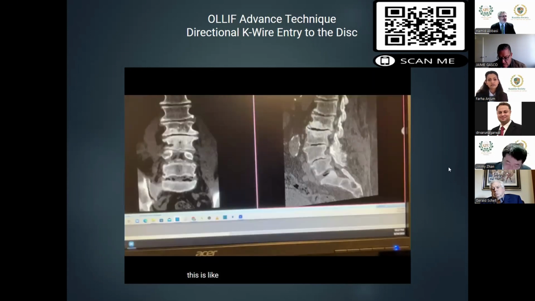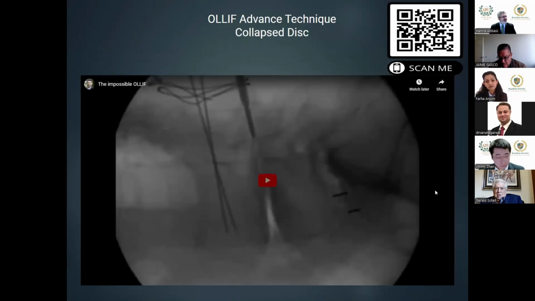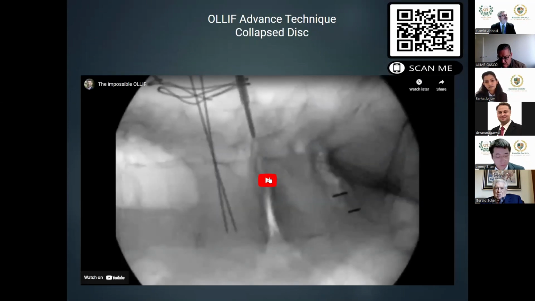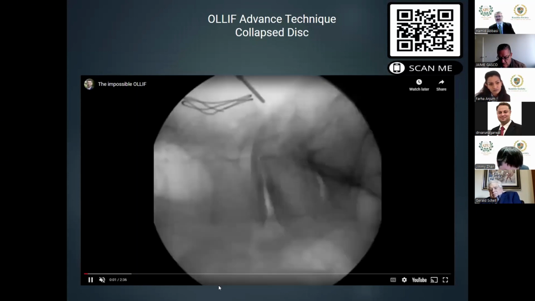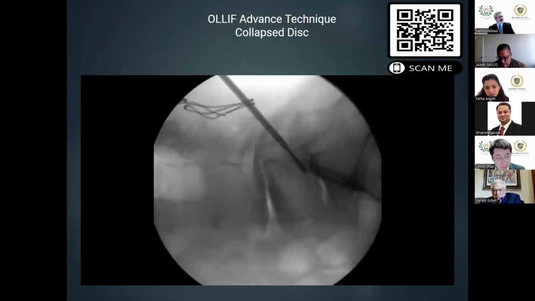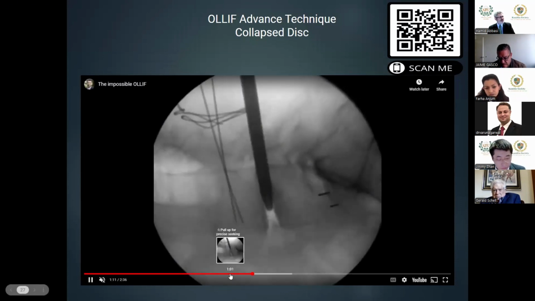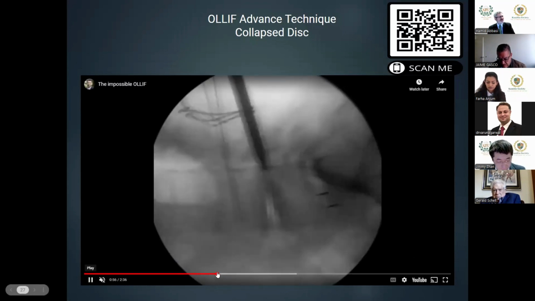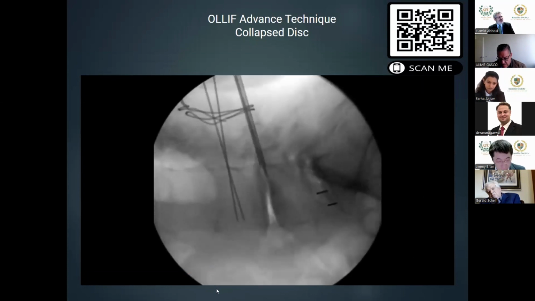Now, I'm going to move on to one of the other things that I want to talk to you about. In the collapsed disc, I just want to quickly show you, even in the most collapsed disc, once you get the dilator in, you can actually use the dilator itself to open up the Kambin triangle.